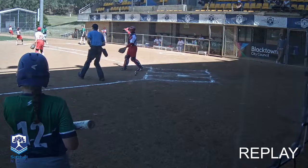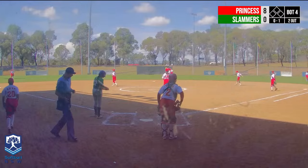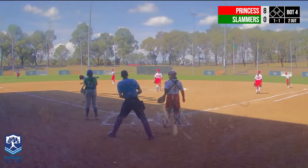They go for the bunt again. Number 12 in the box for the New South Wales Slammers, Rose Santana. See, unless Rose can push bunt that ball right along the first base line, far enough out of the catcher's reach and out of the first base reach, the third base reach, there's no use trying to put a bunt down. Yeah, the shape to bunt again, and Kusakabe was right down the line. Almost able to give her a handshake.